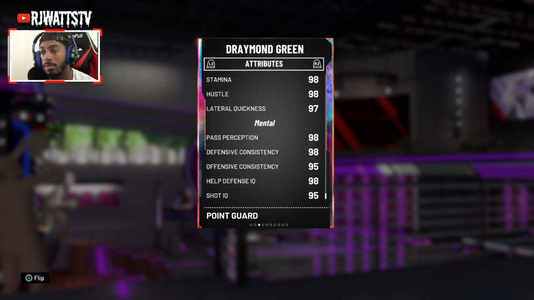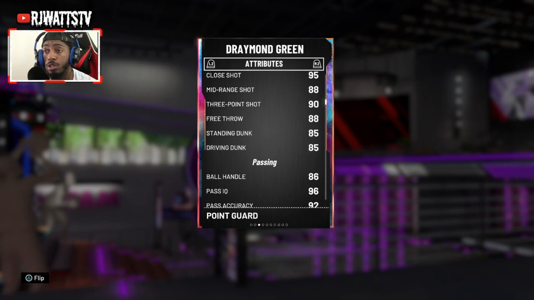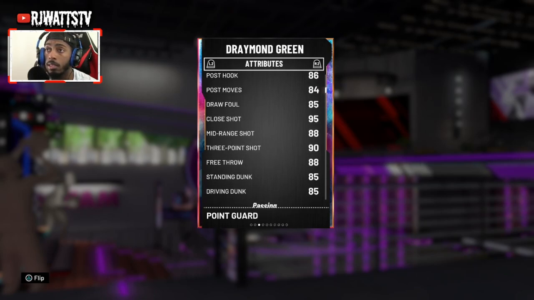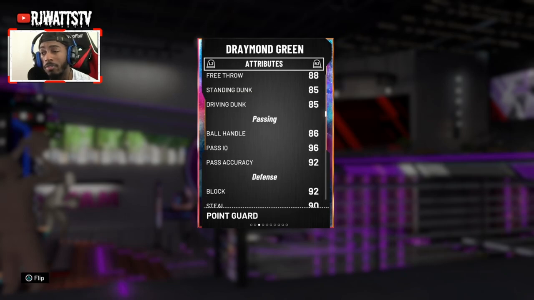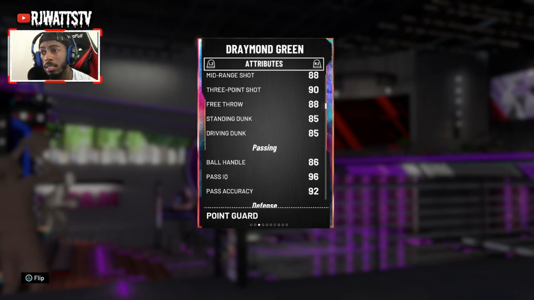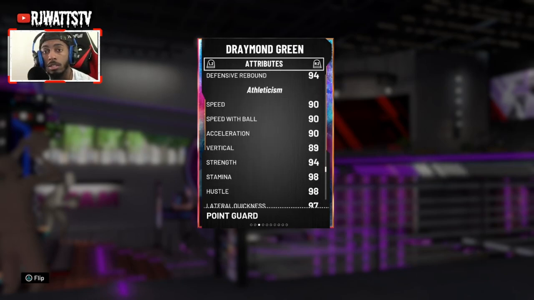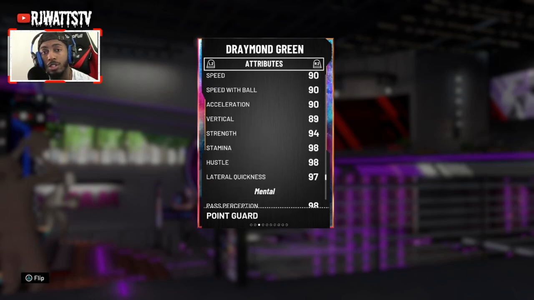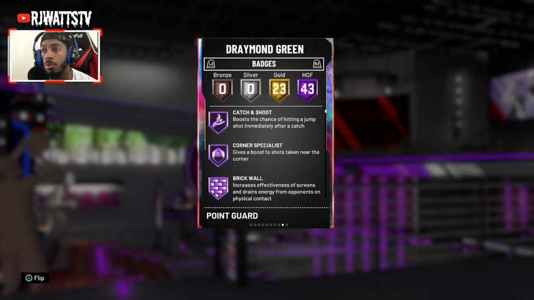lateral quickness 97. Now, the biggest thing about this, you know how I talk about putting shoes on specific cards. Looking at this Draymond Green, what type of shoe would I put on him? I want to say, no, you know what, a speed with the ball shoe, or a ball handling shoe. Definitely give Draymond some more abilities to handle that ball. So I'm going to try to find a shoe that I can put on him with ball control. And I think that'll be a nice shoe for him.